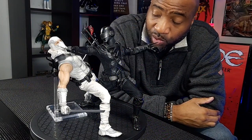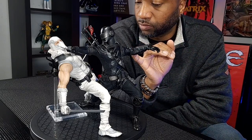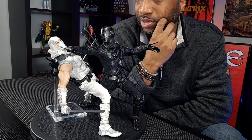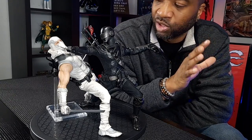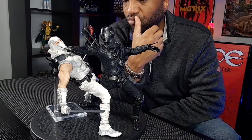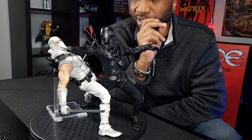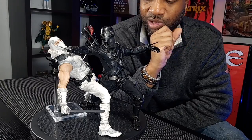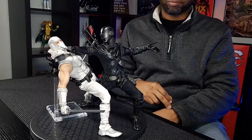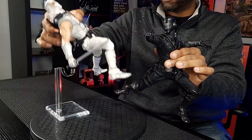All right, these next few poses that I do, I'm just going to keep Snake Eyes with his swords. So that'll be like the last few poses, so I won't have to do no more changing out of the hands. That's it. And Storm Shadow is pretty much going to have what he has on him. I'm not changing nothing out on him either. But I got some good ones left, so let's go ahead and jump to it. Let's move him out the way. Let's move him off.